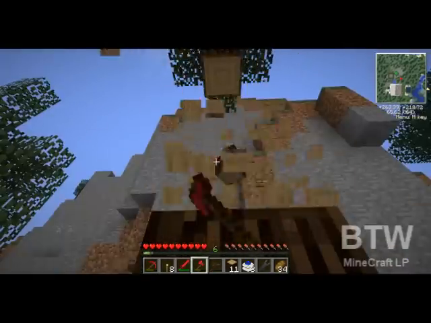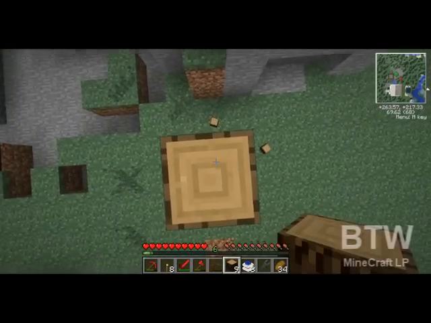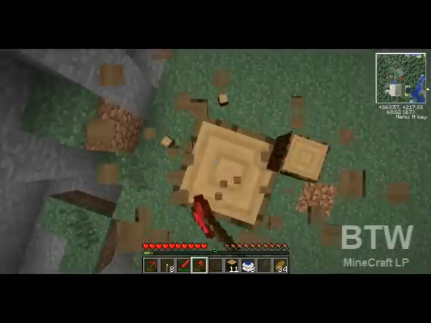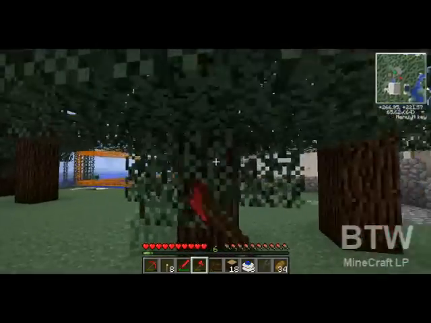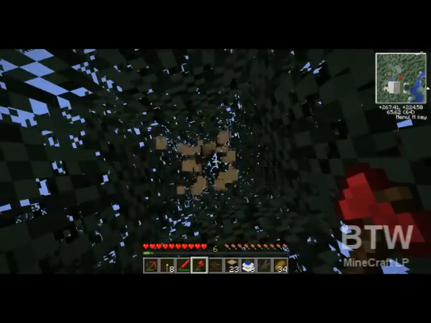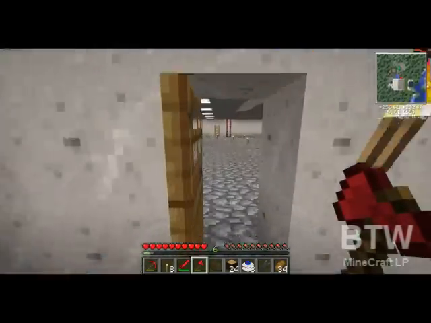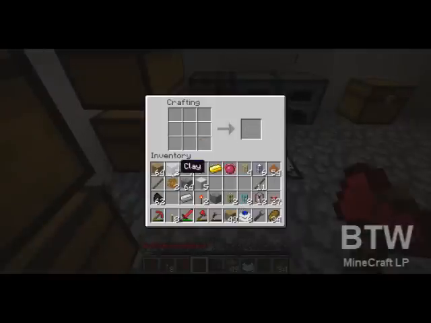Separate boxes for each of the ores, and separate boxes for all the junk that will eventually go into the recycler. It should be good after this tree. Okay, and I cleared out my front yard a little bit. So let's go like this. Eight boxes. That'll be good for now.